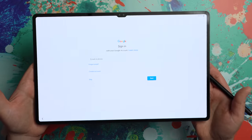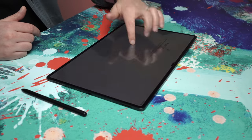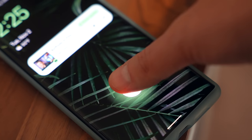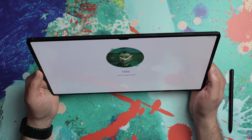It feels a little bit heavy right off the bat — it's not the lightest thing, but I wouldn't expect it to be. It's interesting to go through the setup here compared to the iPad. So right now we're going to do face recognition, fingerprints, pattern, pin, or password. This thing has an under-display fingerprint reader — the iPad doesn't. The question is does it work well? Because the last time I ran into one of these on an Android phone, I didn't end up using it or liking it because it just didn't work that good. We're going to register the face here. It's scanning. It likes what it sees.